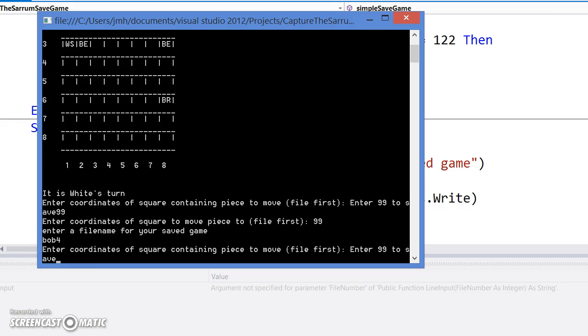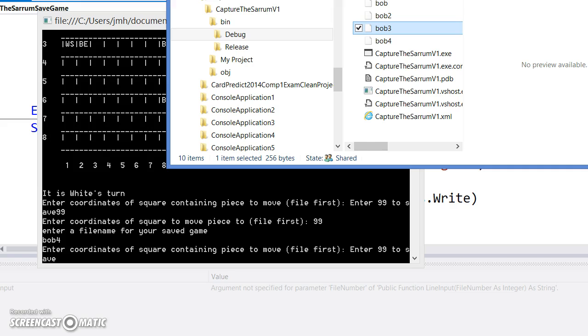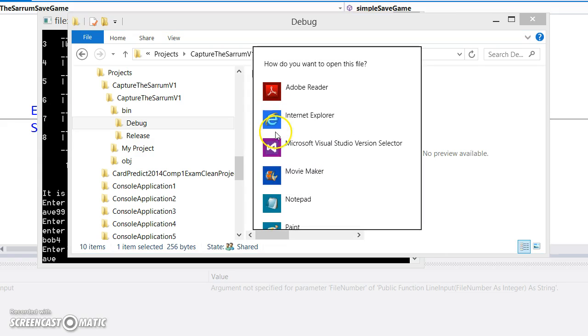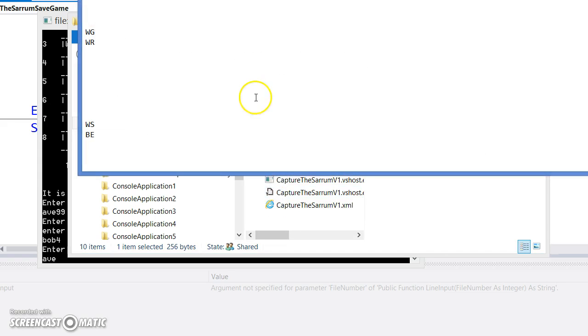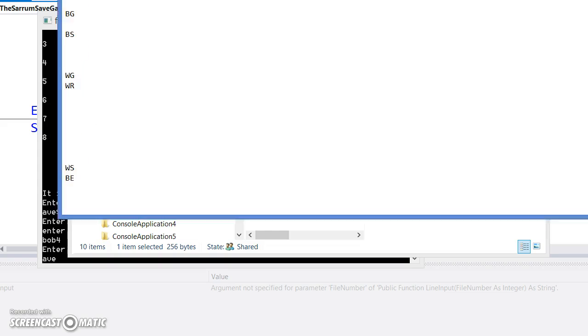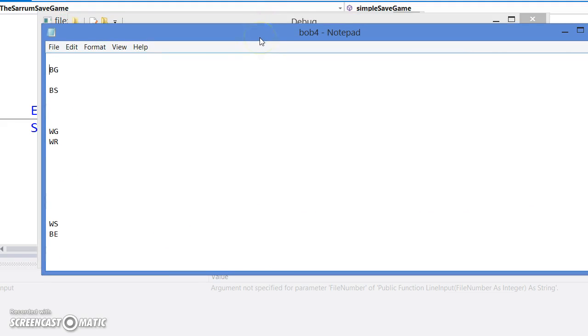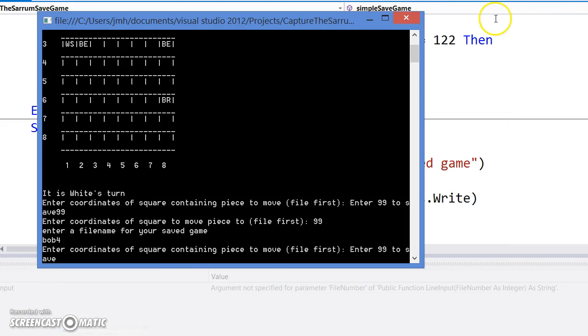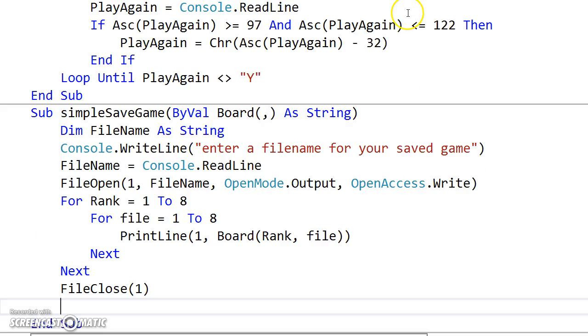How do I know it's saved? Because if I go to the correct place, Bob Falls appeared. I look at it in Notepad, and you can see that it's there. Lots and lots and lots of spaces, and there's 64 lines, with on each line the thing being saved. Job done. Almost. Because we're blinking, we'll load it, haven't we?